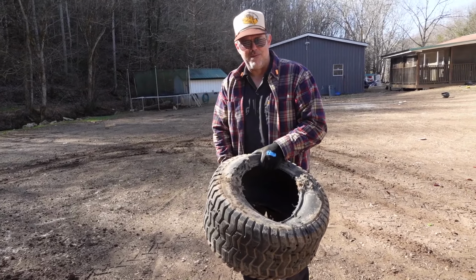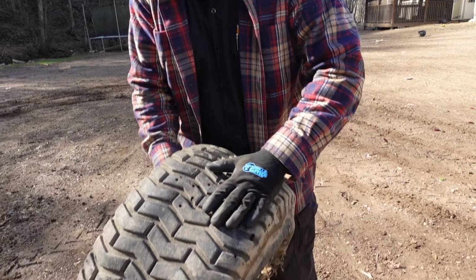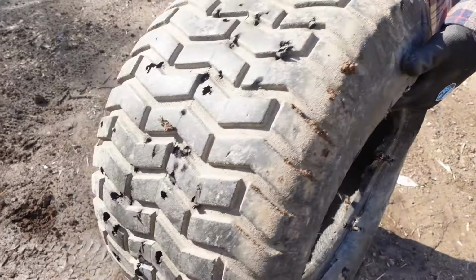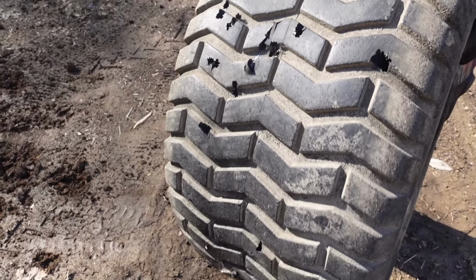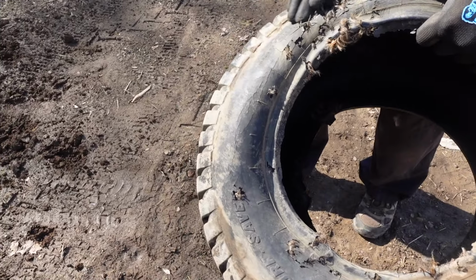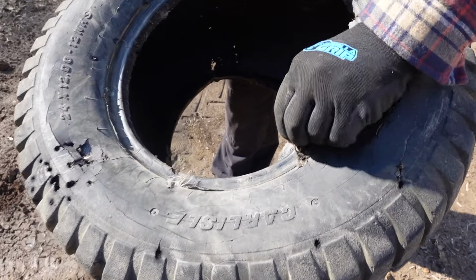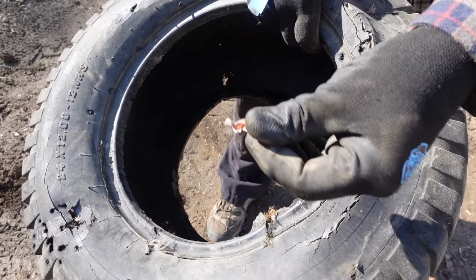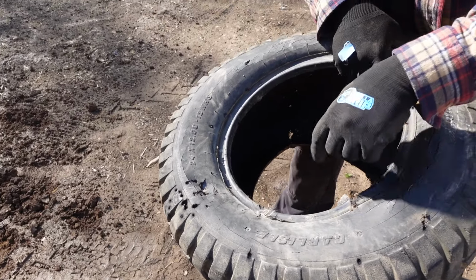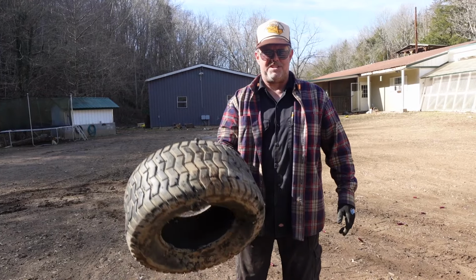Alright, that was 63 rounds of 9mm hollow point, and she's a little more chewed up. We've got all our entry holes here, or a lot of them at least. We got a bunch of exit holes clean through the rubber. Sidewalls are tore up good all over the place. We got full metal jackets. Oh, there's a round. Cool. Stuck in the bead.